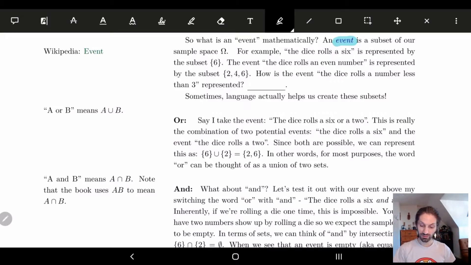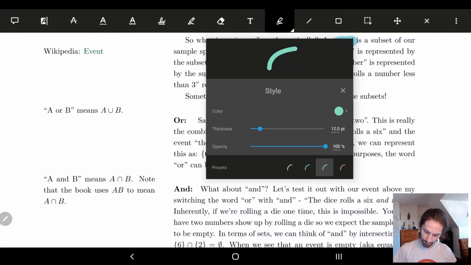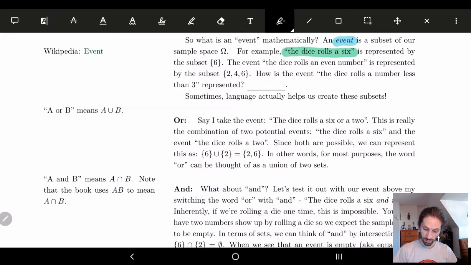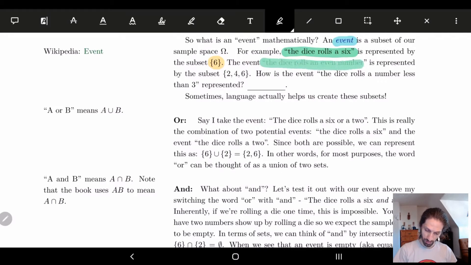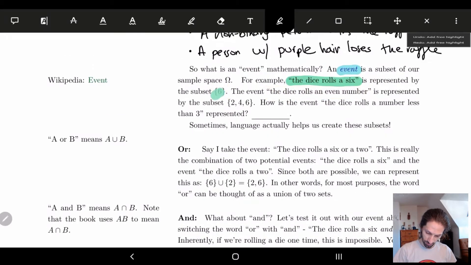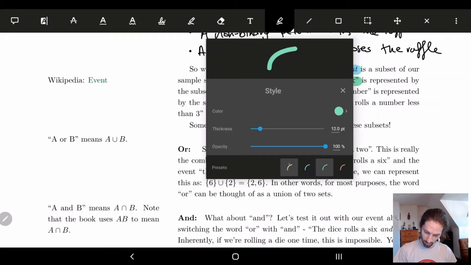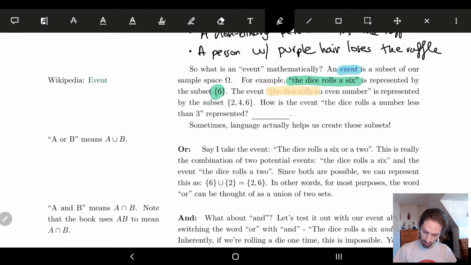So for example, the dice rolls a six. If we have this example, the dice rolls a six, this is just represented by the set {6}. Well the dice rolling an even number, what's this represented by? Here we'll do green for this one, and this next example we'll do in yellow. The dice rolls an even number, well this is represented by the set {2, 4, 6}. It can either be two, four, or six.